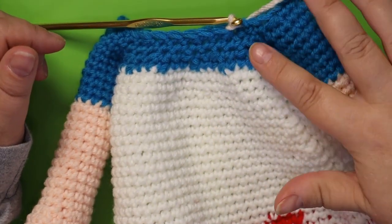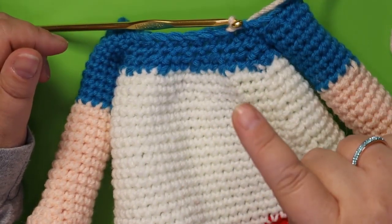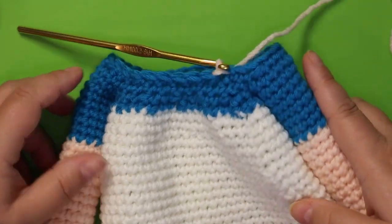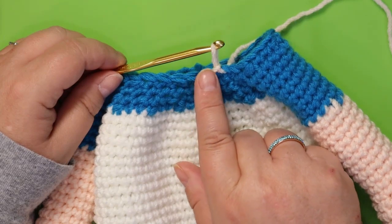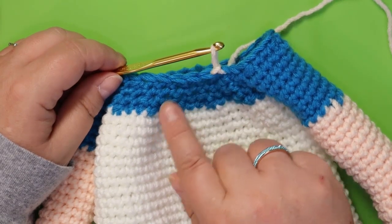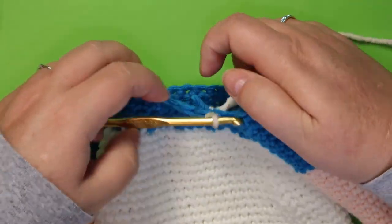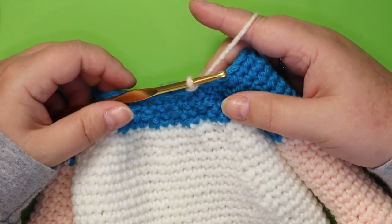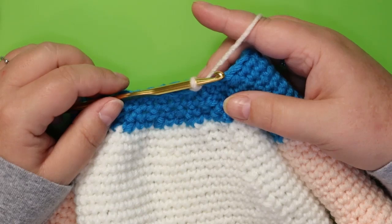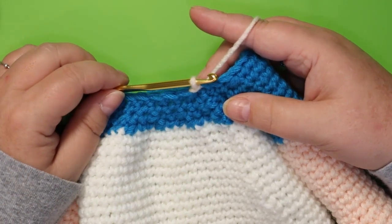So, I've already changed my skin color because I thought the camera was recording, and the camera was not recording. So, I've already finished my decrease with my next color. I've already chained one, and I'm about to start the next round.